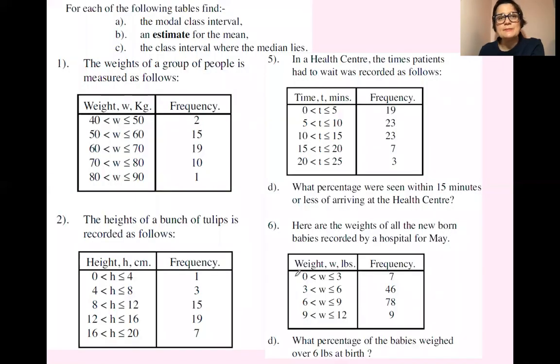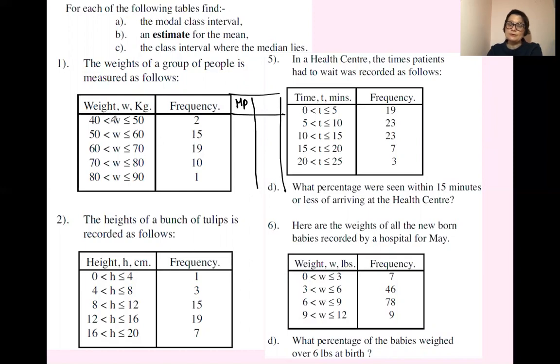So this is some work for you to do independently. Again, grouped data. Let's have a look at the first one. How many classes? 1, 2, 3, 4, 5. 5 classes with a width of 10. Each of the 40 to 50 is 10. So what do you need to do? Remember, you need to add, in this case, 2 more columns. The first one should be for the midpoint. So I'm going to write MP here, for example.